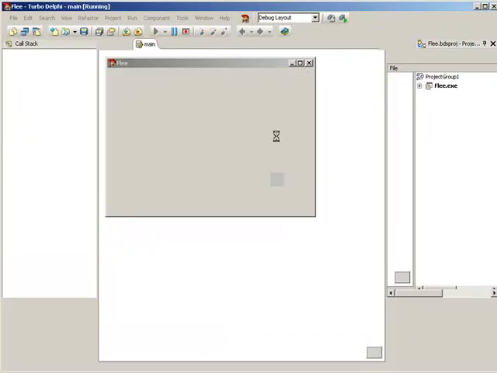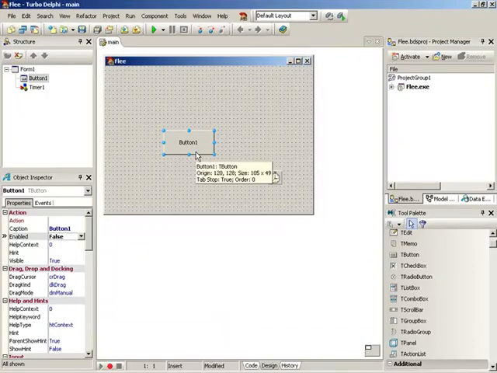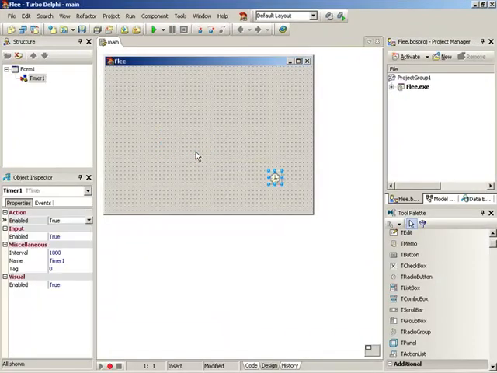The same thing is going to apply for a lot of the different components that you can put on your forms in Delphi. This timer even has the ability to be disabled. And the cool thing is, when it is disabled, it no longer fires the OnTimer event every time the interval hits. So we have a way to start it and stop it. We simply use the property Enabled. Okay? Now, we've got this in place.